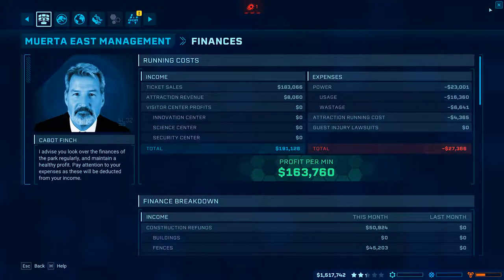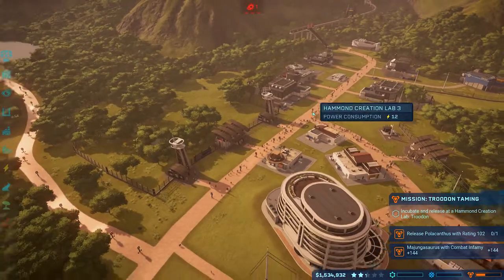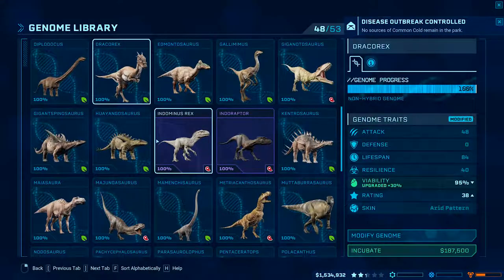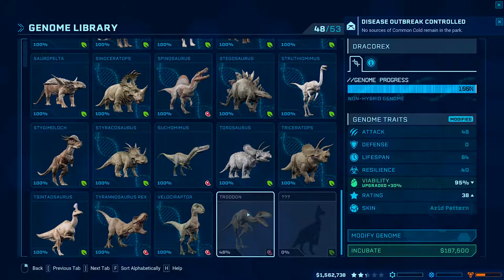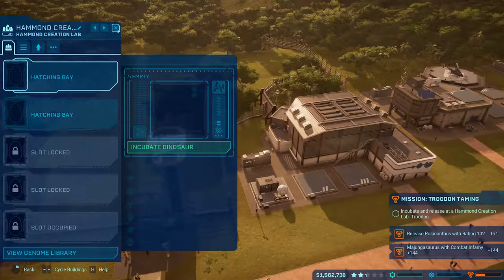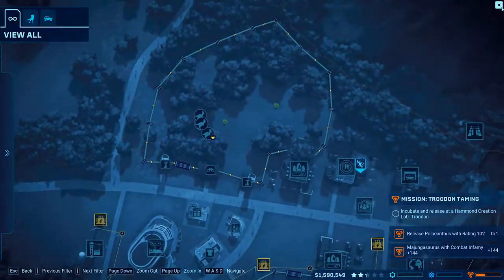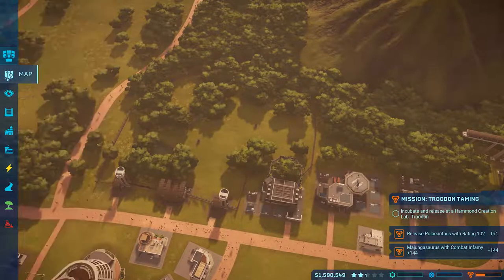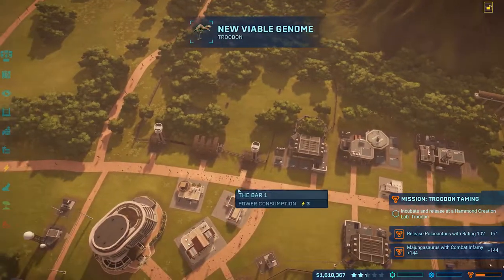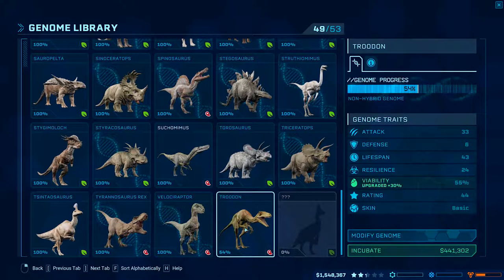And how are we doing? 163,000. Okay, so we're getting up there. We're getting our ticks in. So we're just waiting for this. No diseased dinosaurs detected. That's what I like to hear, baby. Okay, so is that viable now? 50%. Surprised that isn't done. I figured that would be done. How are we doing on power? I'm looking at the wrong things. Why do I keep looking at the wrong things? Okay, we're at 149. Okay, there we go. So Trodoon unlocked. How much is this going to cost me? He's cheap! He's dirt cheap!